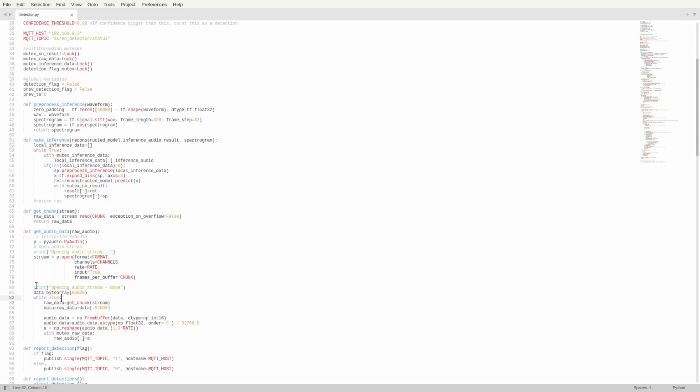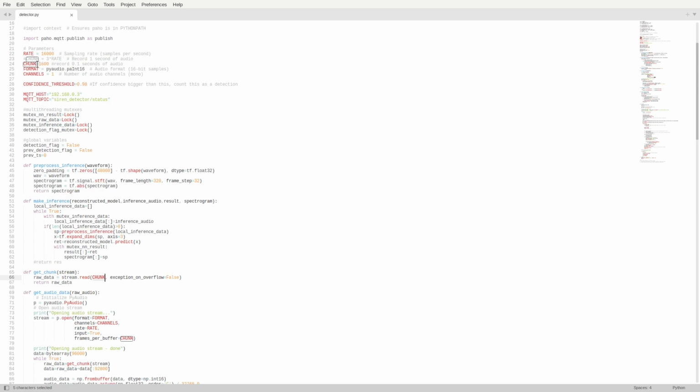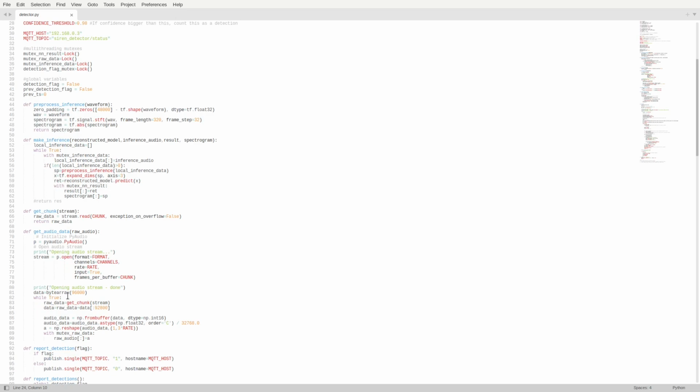And what we will do here is get one chunk, 0.1 second. Chunk size is 1/10 of a second. So we read the chunk, we shift our existing data down by that 0.1 second, and we take fresh data and put it in place.